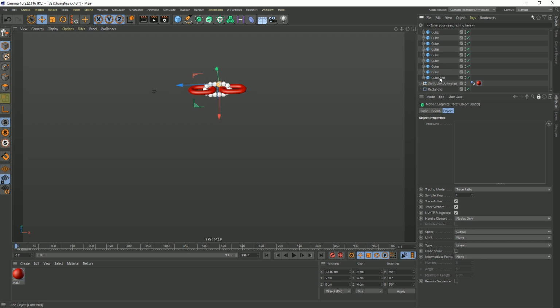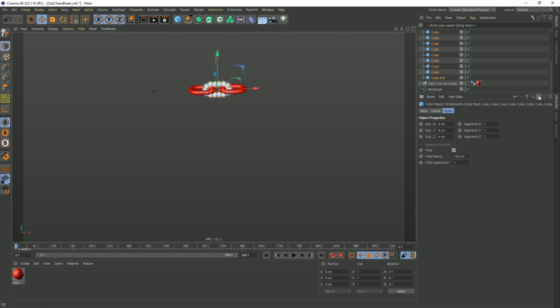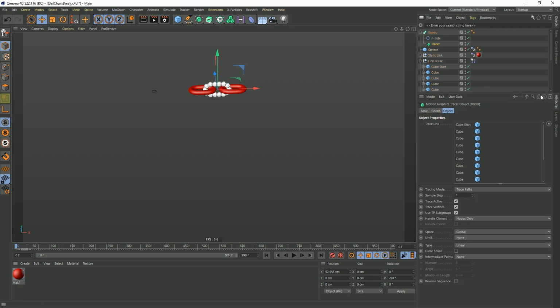Select cube start, cube end, and that's why we locked it, because now it's super simple to drag that in. Now we can unlock it and then go back to it. Very important to unlock, otherwise it's like, what's going on? Why is my interface not working? Oh yeah, I locked it. I do that all the time.